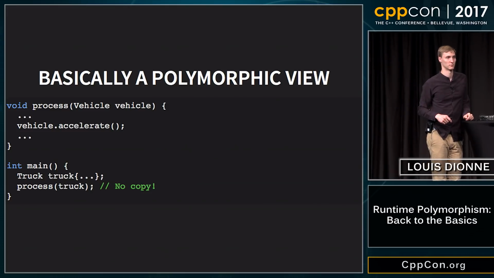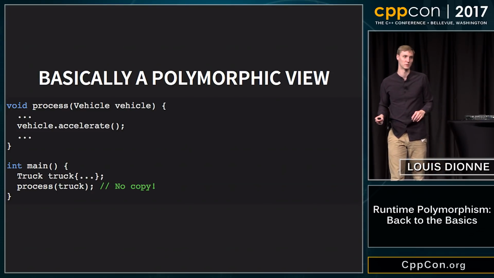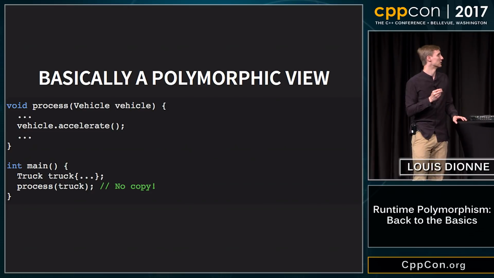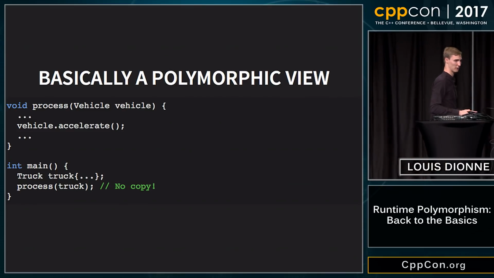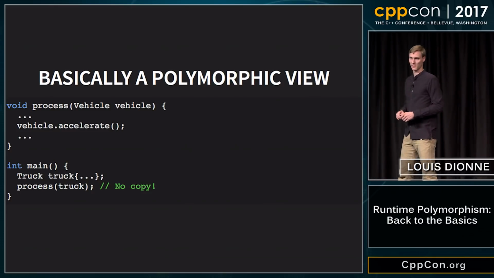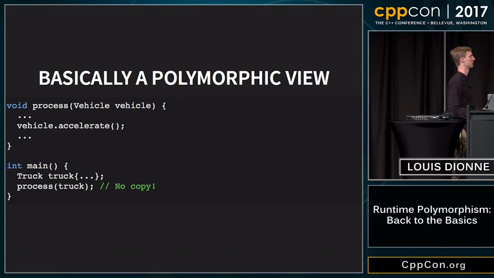But you could achieve the same effect by just making process a template, right? Well, yes, but this is slide code. So it's not always the case, right? First of all, it's not always possible, and it's also not always convenient. Let's say you want to have a fixed API and have it be extensible by other clients without you having to know what their types are going to be beforehand. Okay. Any more questions on this? I'm not going to show the implementation because I don't want to run out of time. Okay.